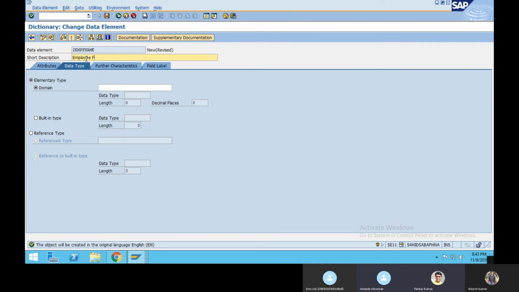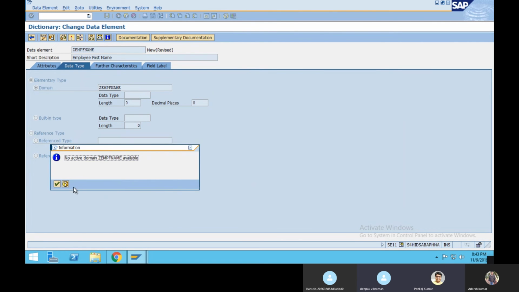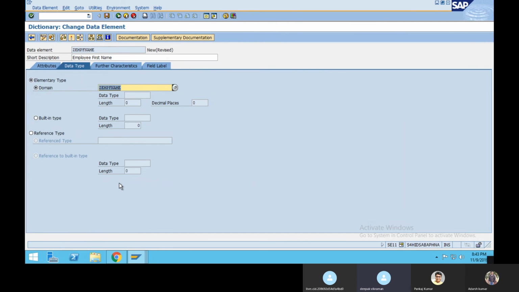Employee first name, and here the domain you can create with the same name. Actually, one more thing. Why are we creating domains for each and every field? Because we have to create the domain, or you can use the existing domain. If you don't want to create the domain, you can use the existing domain. I'm just creating to show you.